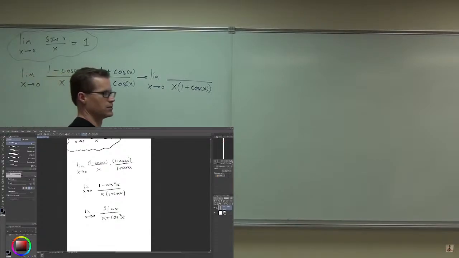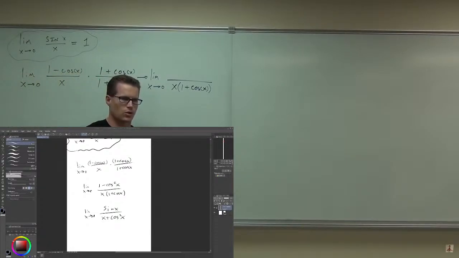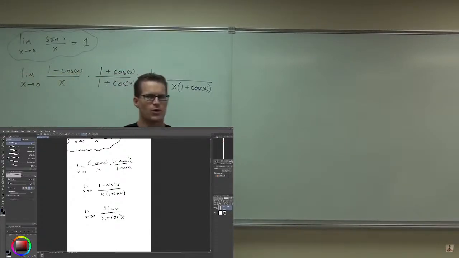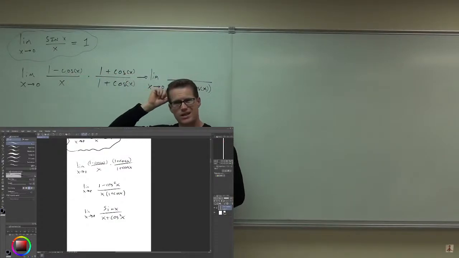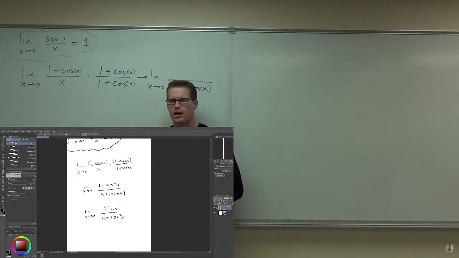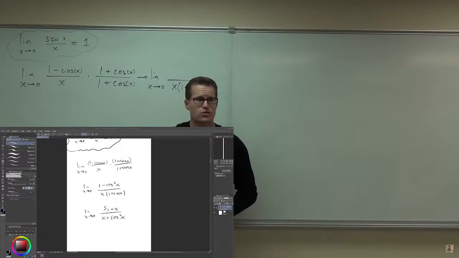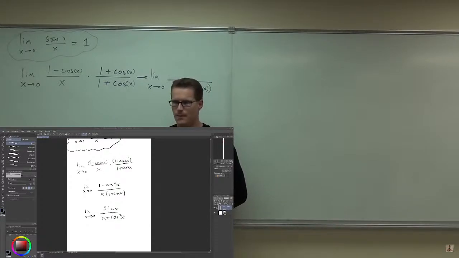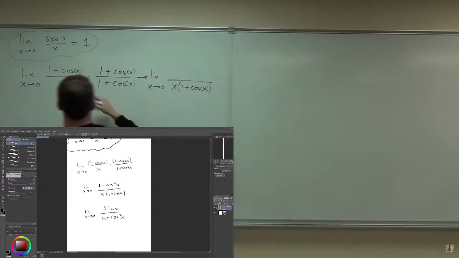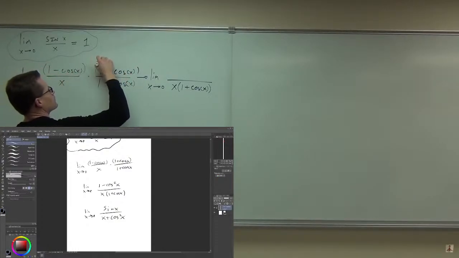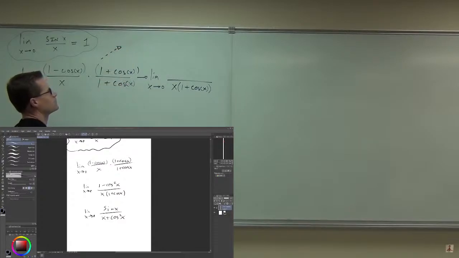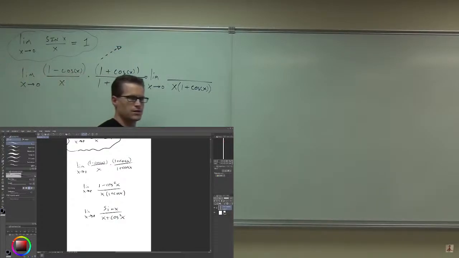Now, could you tell me on the numerator, let's do a little work here. What am I going to get if I multiply 1 minus cosine x times 1 plus cosine x? What would you get out of that? Okay, try it on your own. If you can't do it in your head, distribute it. FOIL it out. You know you've got this, right? You know you've done that.